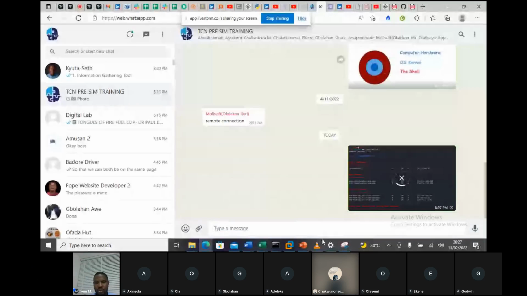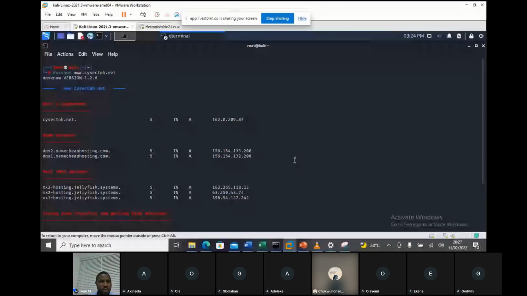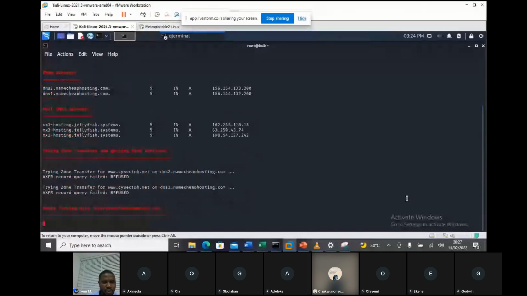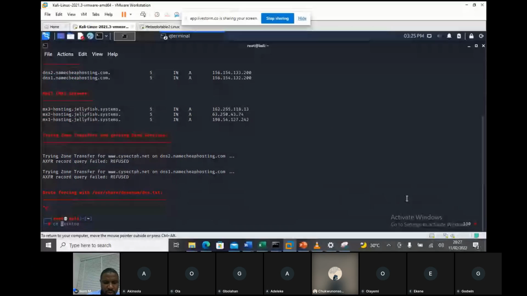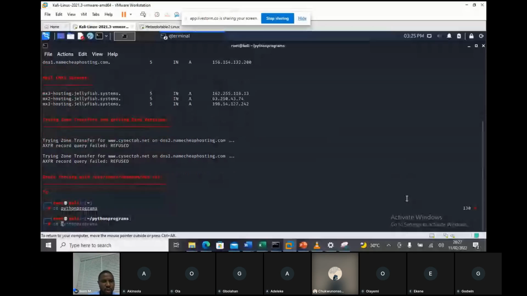Now, if you want to run another tool, we can clear this with Ctrl C. We change directory to Python programs, then we run python3 port scanner.